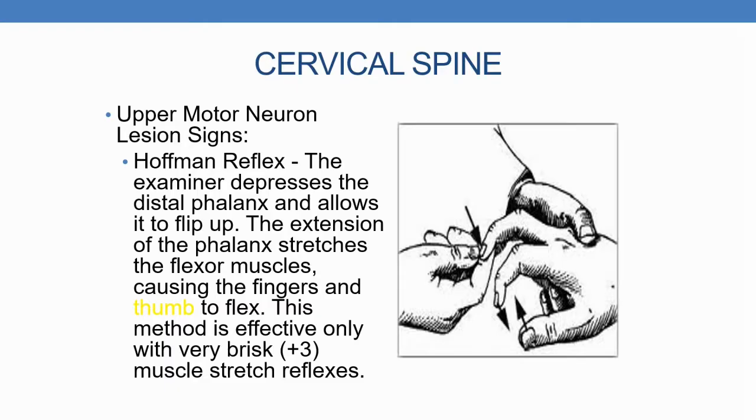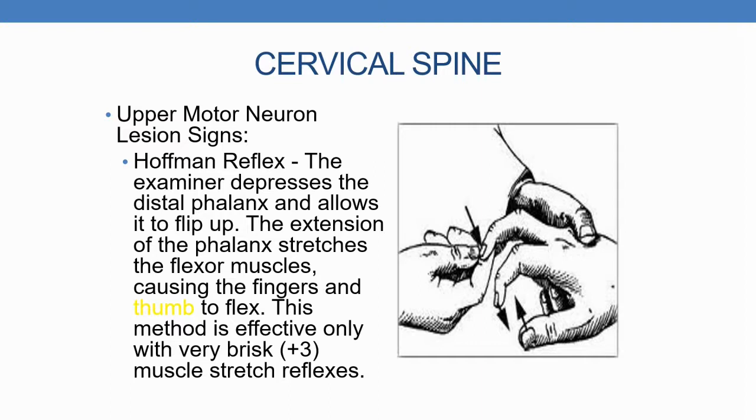Now in the upper extremities we have a pathologic reflex as well that we can test, and this will be positive in the event of a high upper motor neuron lesion, meaning in the cervical spine, that is. Certainly a thoracic spinal lesion is not going to cause a pathologic reflex in the upper extremities, but the Hoffman reflex is one reflex that will be positive in the case of cervical myelopathy.